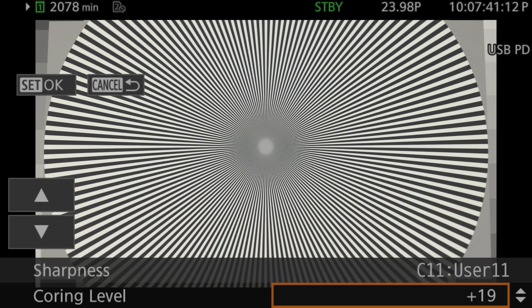Increasing the coring level reduces the sharpening applied to fine details, while decreasing the coring level makes those fine details sharper. When using the in-camera sharpening, you'll want to increase the coring level to stop the camera from sharpening noise at higher ISOs, while at lower ISOs, you might find that you can reduce the coring level to allow the camera to sharpen more fine details.